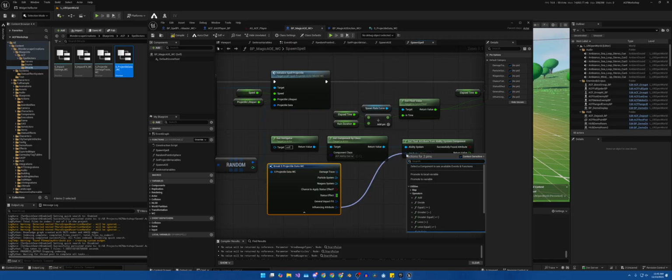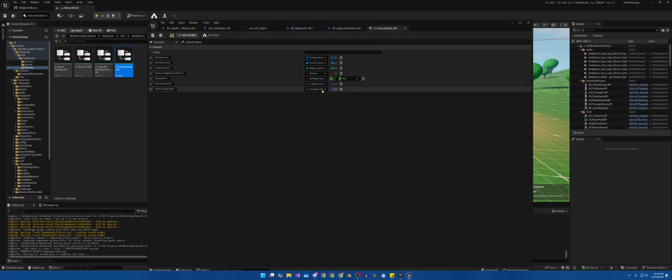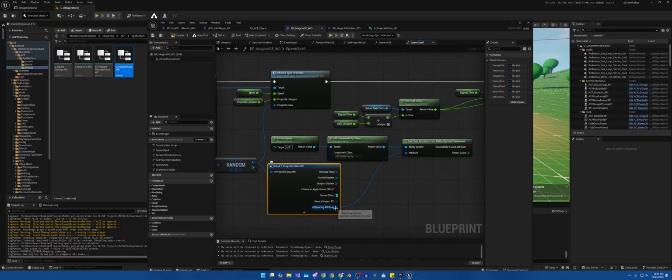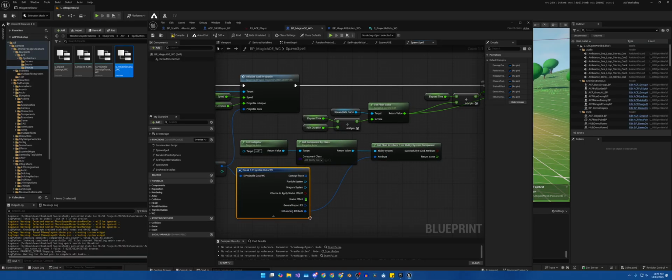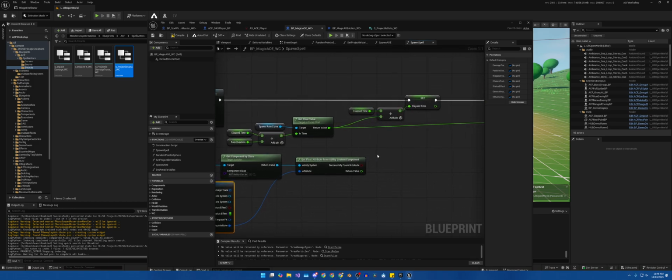Let me see if I can find it, because I know it's there somewhere. All right, so I just had a typo issue. There is gameplay attribute. So change that to gameplay attribute, and you come over here and plug that in, because now we can have this influence it. And depending on your game, will depend on whether you want it to multiply or add to it.